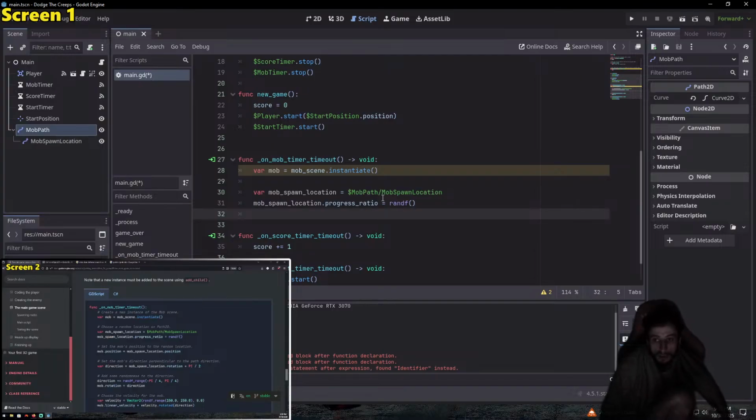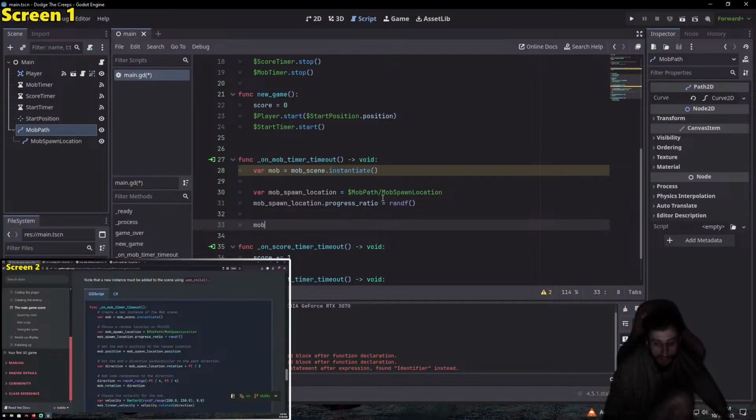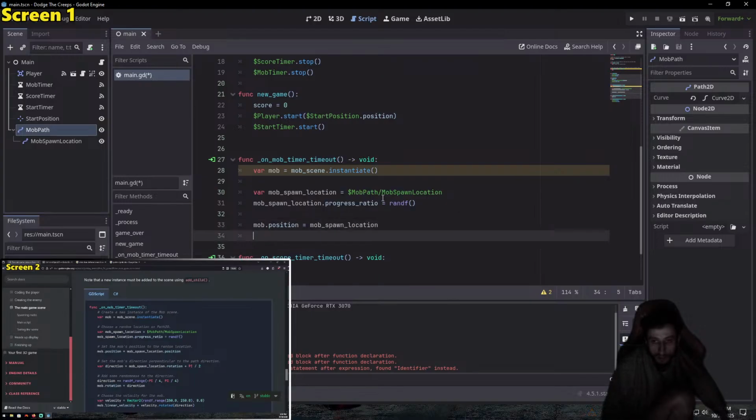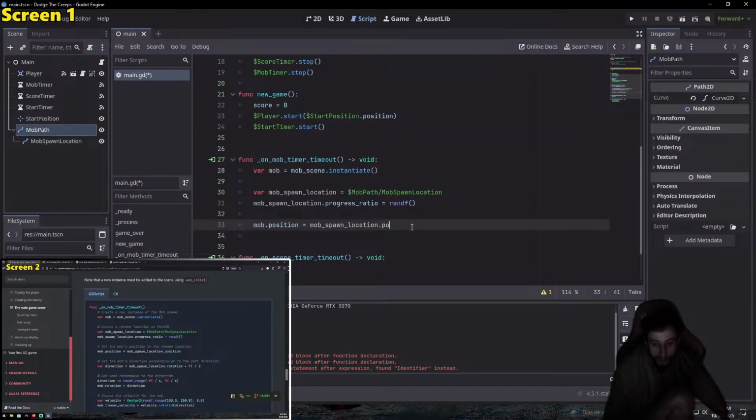Set the mob's position to the random location, so mob position equals mob spawn location position. Progress ratio.